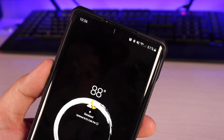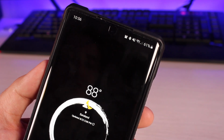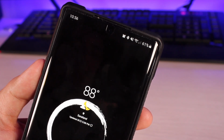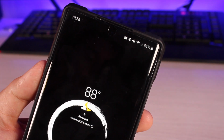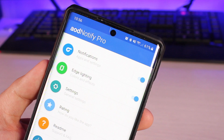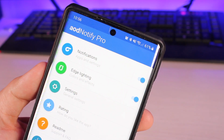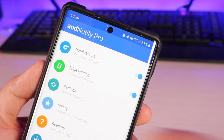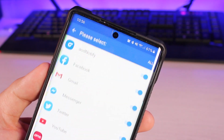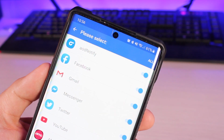So another really clever use for the camera cutout is as an LED indicator. So there's no notification light on the Galaxy Note 10 or Note 10 Plus, but you can actually use an application to use your camera cutout as an LED notification light. So the application we're going to be using here is the AOD Notify. Now they do have a free version and they have a $2.99 version. The $2.99 version just gives you a little more customization options. But we'll go to this, you'll turn on your notifications. You can go through your apps and choose which apps you want to notify you. So for me, I've got Facebook, Gmail, Messenger, Twitter, YouTube.